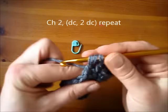Now you can continue in the same color or change to another color. I will show you how we change colors. Now making a slip stitch, two loops on the hook, now join the other color. Looks good. Next round, chain two.